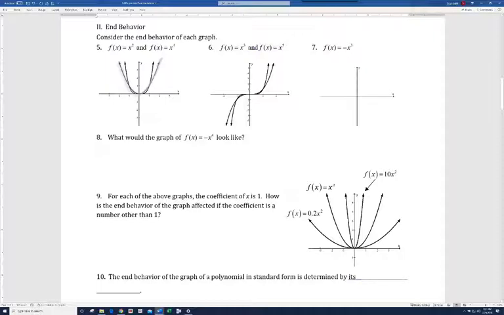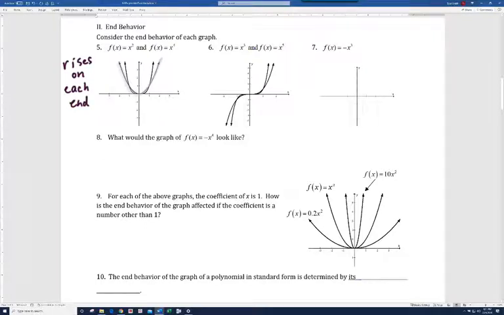And then you can see on the ends it's rising a lot faster than x squared because we're taking each input to the 4th power, so we're getting bigger numbers. This thing shoots up faster than x squared. But the bottom line is, what I really care about here is the end behavior. And you can see that it's rising on both ends, or rising on each end.